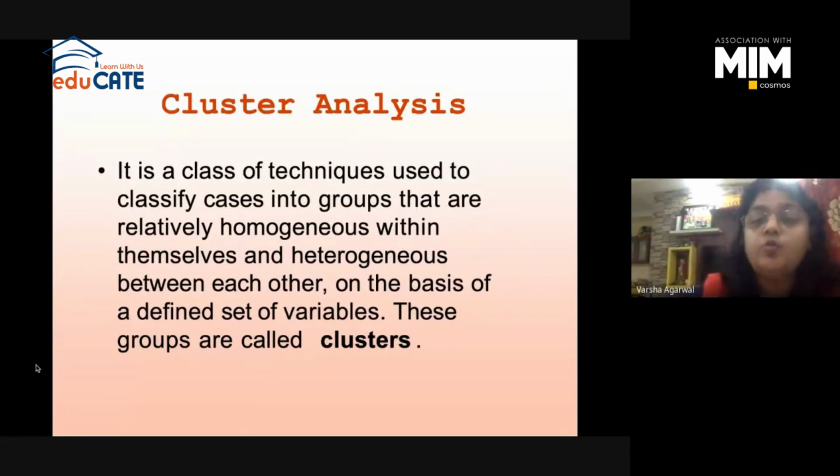Now let us say if I want to make clusters based on age, which means that all the groups A, B, C, D will be of different age groups. But what is the similarity between them? Maybe they all are educated, maybe they all are online shoppers, maybe they all are farmers, maybe they all are doctors. So they are homogeneous within and heterogeneous between each other. Understand? That is how you need to form clusters. You need to have a criterion or a group variable on which basis you are going to form those clusters.